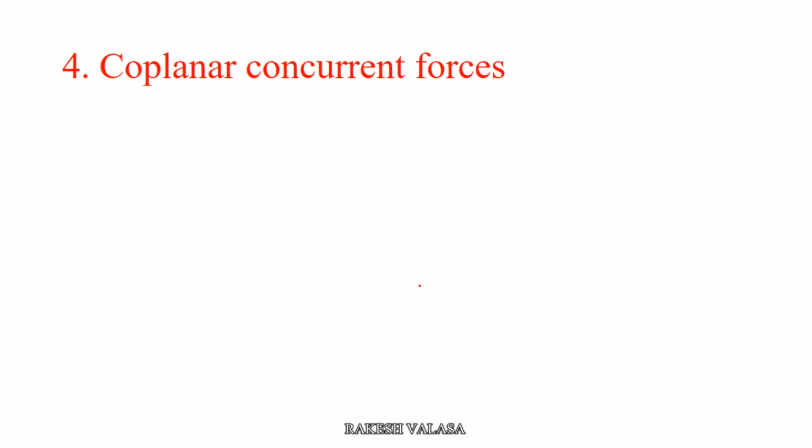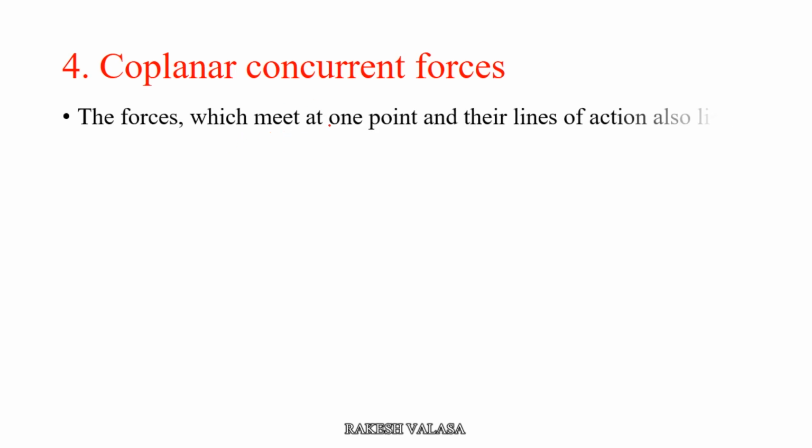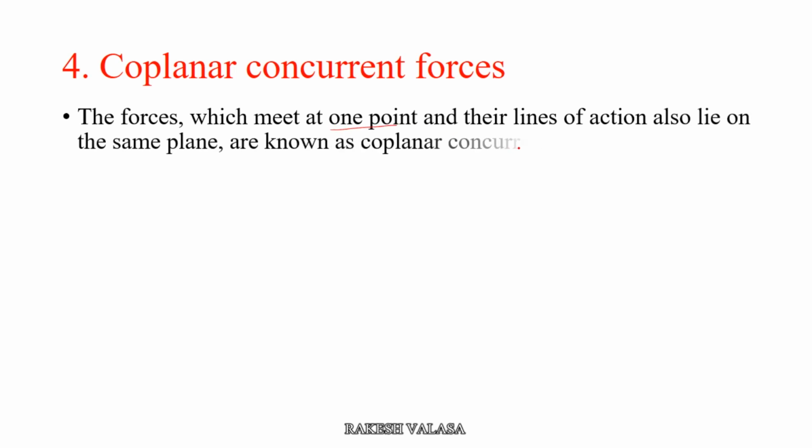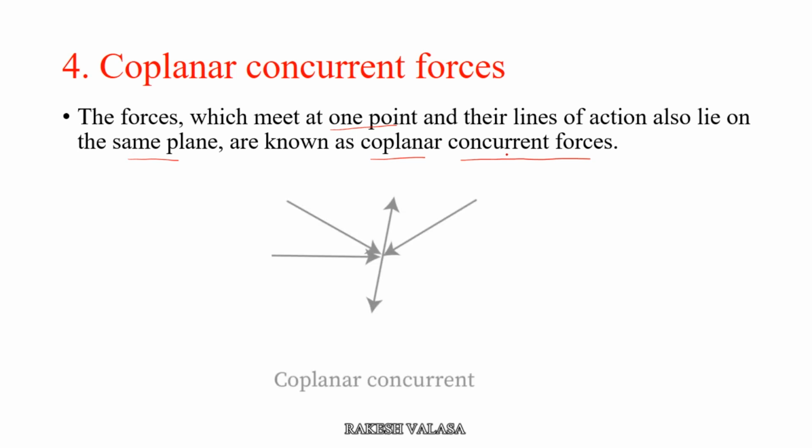Fourth one, coplanar concurrent forces. We know that concurrent means a number of forces passing through one point. Coplanar means same plane. The forces which meet at one point and whose lines of action also lie on the same plane are known as coplanar concurrent forces. You can see this example.